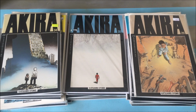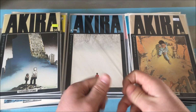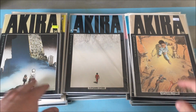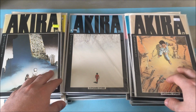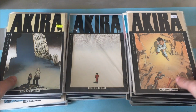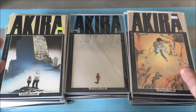They are, I think, normal sized soft covers. They're pretty thick and use a sort of newsprint style, like I said, almost phone booky. And those I think are probably somewhere around $20 a pop or so. I honestly don't know because, like I said, I've never owned them. But that's probably the way that most people will read this book. So if you are looking to pick up that style of book and just read it in any way you can, that's probably the best way.